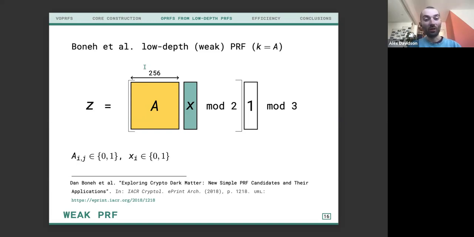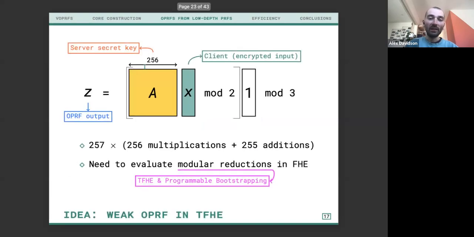The key thing to remember here is that there's not really a security assumption; we can't reduce this to LWE. There's no statistical security argument. This is a conjectured secure weak PRF. And a weak PRF, for those of you that aren't aware, is one where the input X is sampled uniformly at random from the input domain. So here, we can't specify our own input. This is like a non-interactive pseudorandom function. So we start from this point and analyze whether there's a possible way of embedding this pseudorandom function into an FHE evaluation.